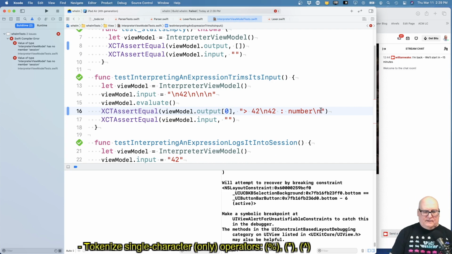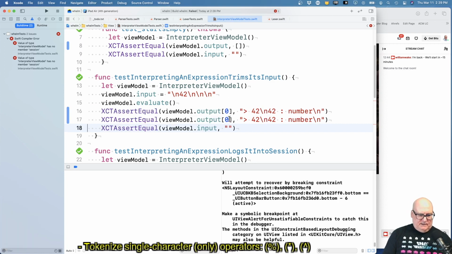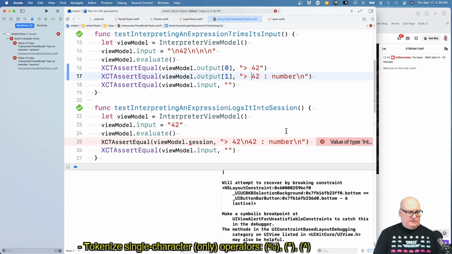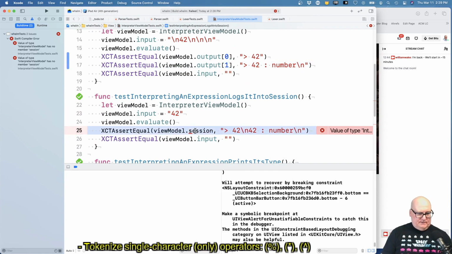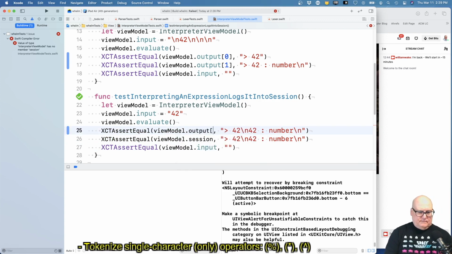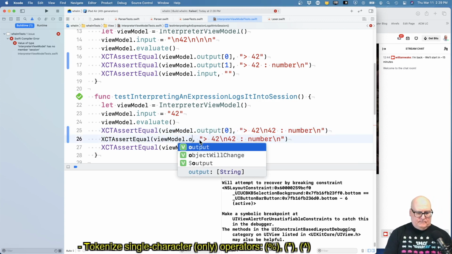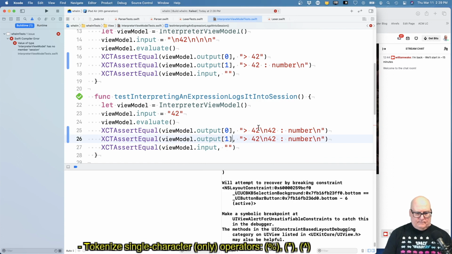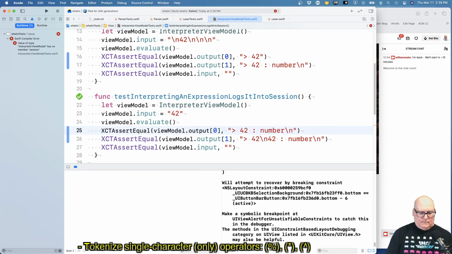And we're going to just split this up. Out sub 0, out sub 1. The first comes out to there. No more new line. Second to there. Input should be cleared, yes. Whoops.